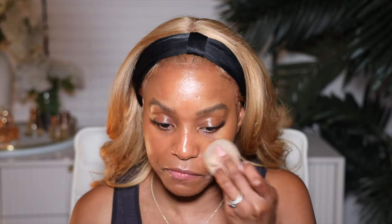But baby, after those three days, girl, I have nothing left in my tank, because I just don't have the social battery that I used to have. And I don't know if it's because we all have been locked inside for so long that going out is just like, girl, I don't have it. Or it's because I'm getting older, or it's because I'm genuinely crazy busy and I'm not managing my time right. I feel like it's a combination of all three.